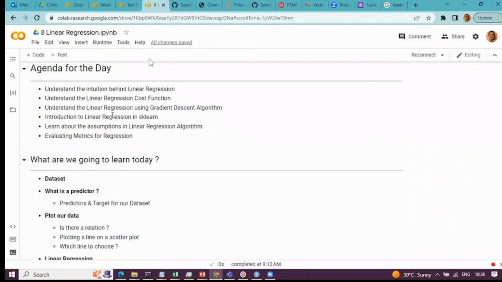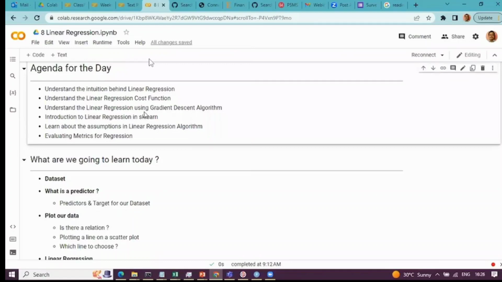Then here we bring in some technical jargon, apart from the statistics jargon of linear regression. We bring in some technical jargon relating to the cost function, the gradient descent. So we will go slightly towards understanding the machine learning world. And I would introduce you to the linear regression algorithm.